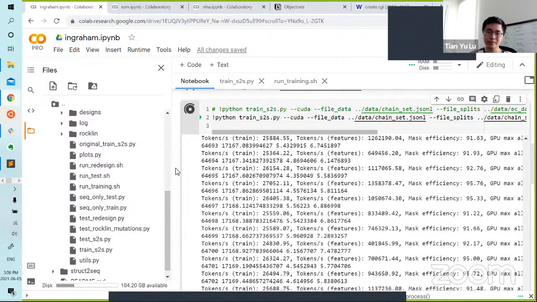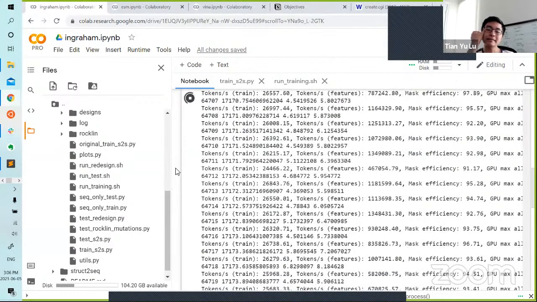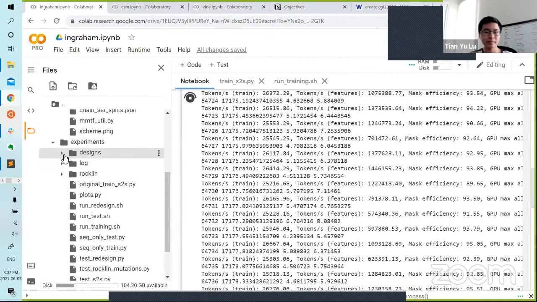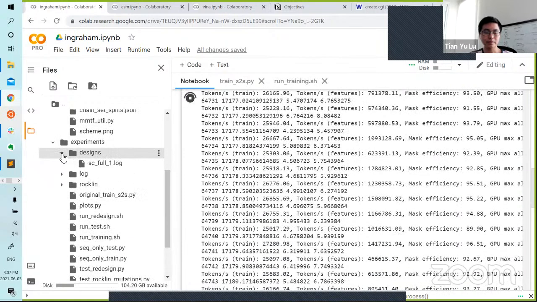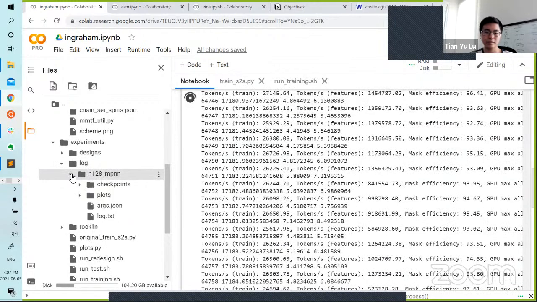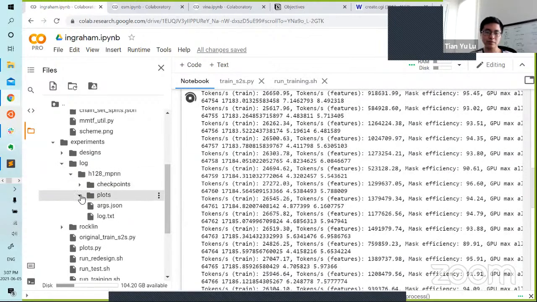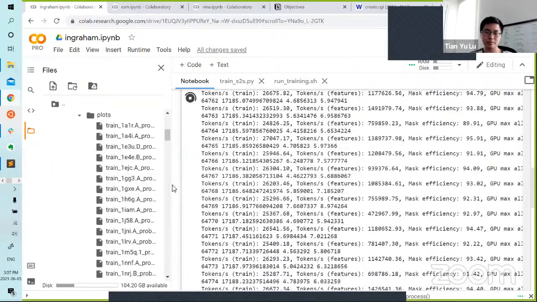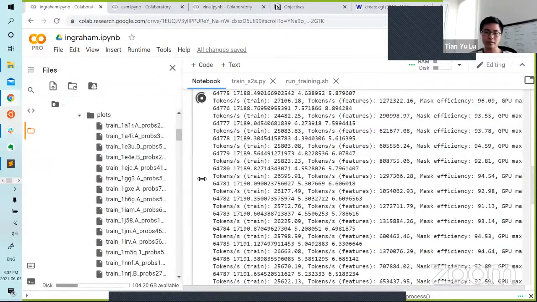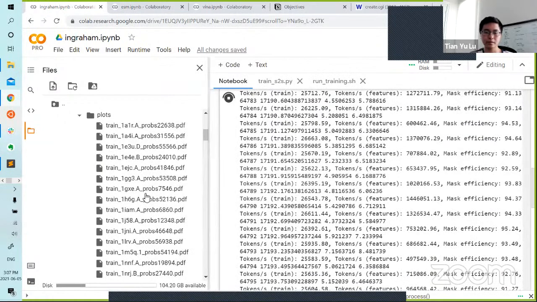Okay. Well, in any case, I don't know when to stop this. What's happening is that in log, this sort of plots, for example, there's a lot of plots here. Yeah, maybe this will shed some light on what iteration.